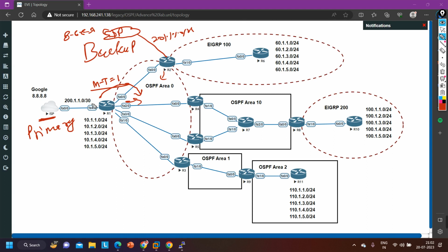So you have to understand all possible paths. Through metric also we can achieve, but when we are using metric type feature in this type of scenario, here I will redistribute, or generate default route with metric type 1, and here I will generate default route with metric type 2.